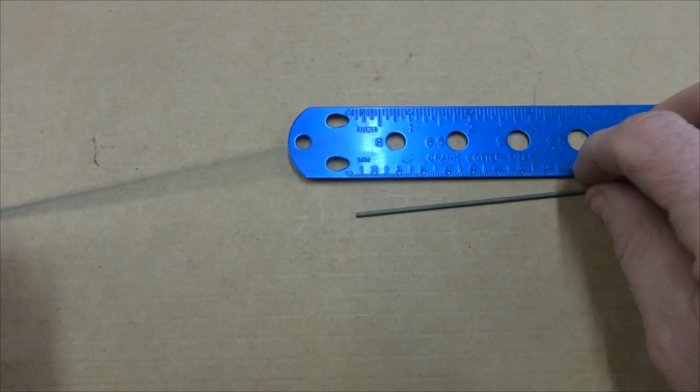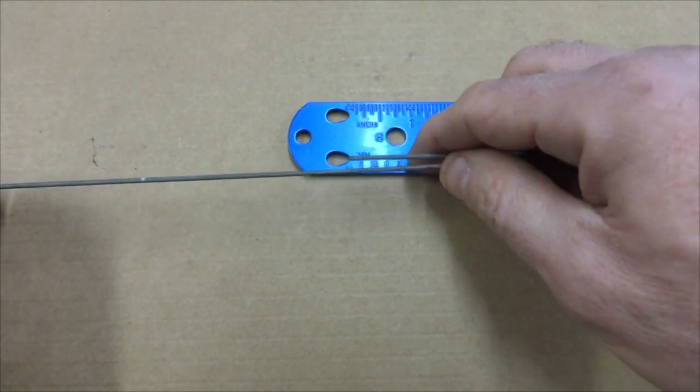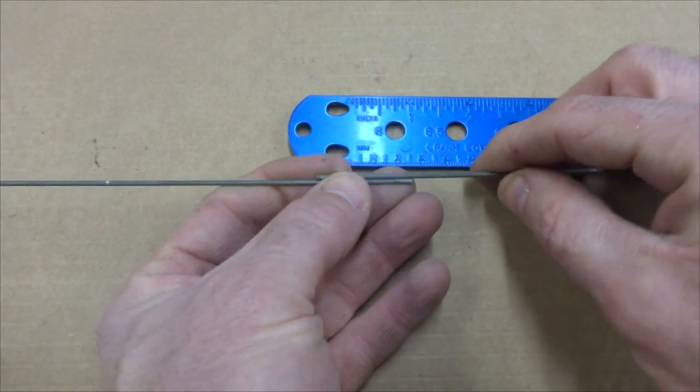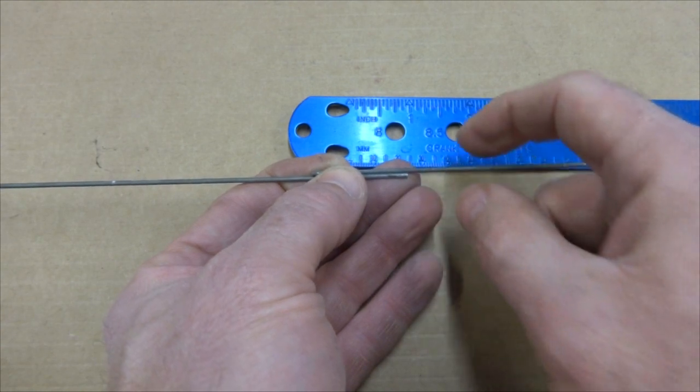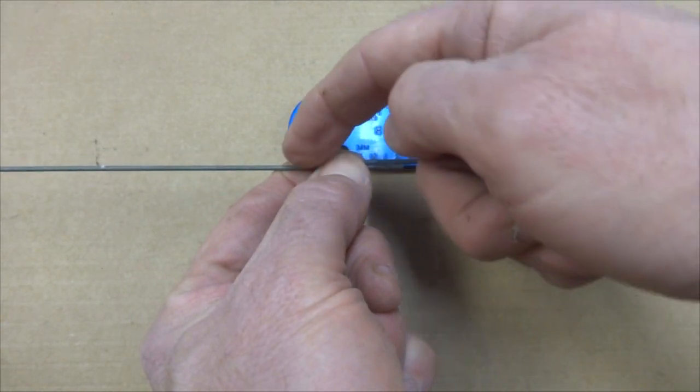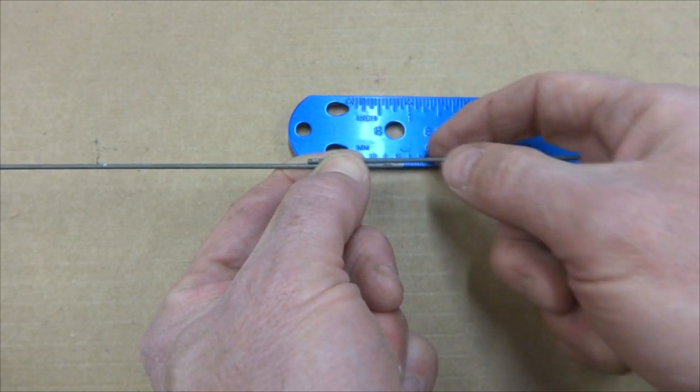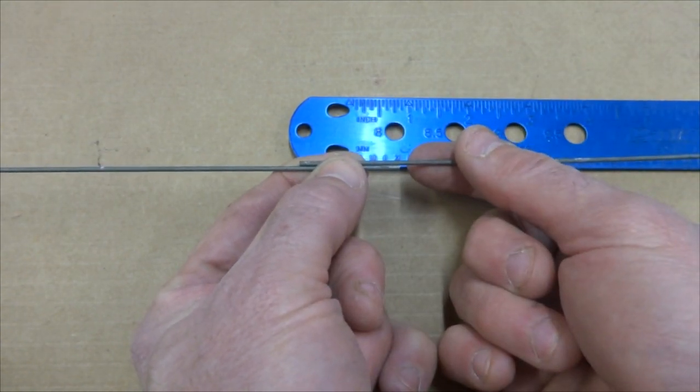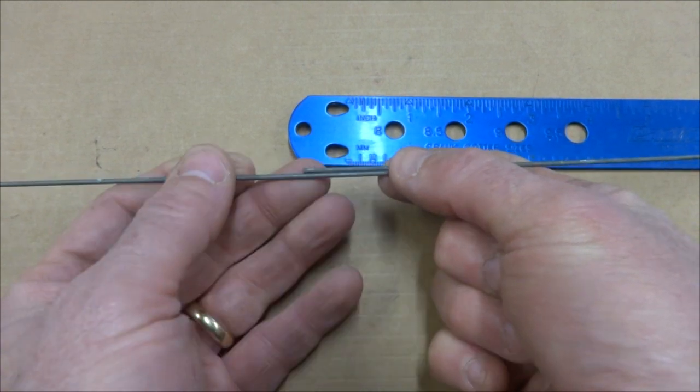Now if you're measuring a smaller rim, because the spokes will then overlap, measure the distance between the ends of the spokes this way and then subtract that distance from the 600. So if this measured out to be like 30 millimeters, I would subtract that from 600, and that would give me 570 millimeters for the ERD.